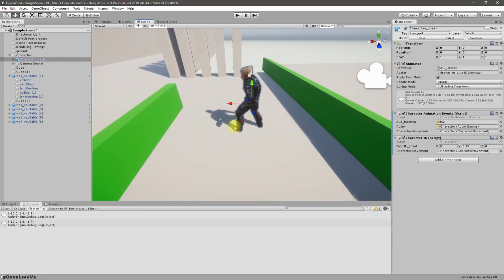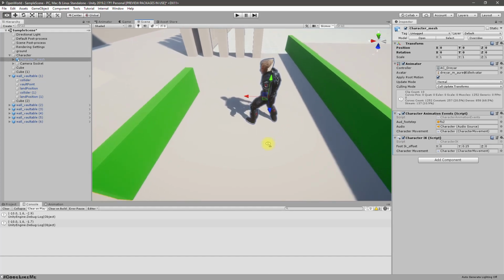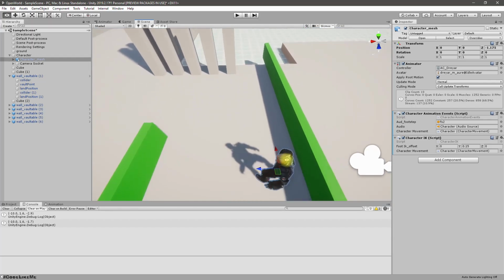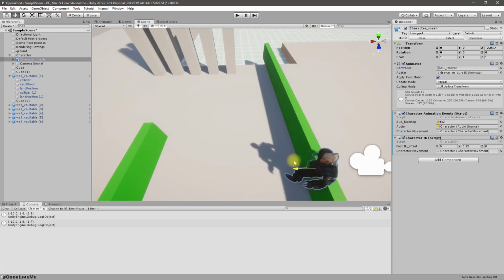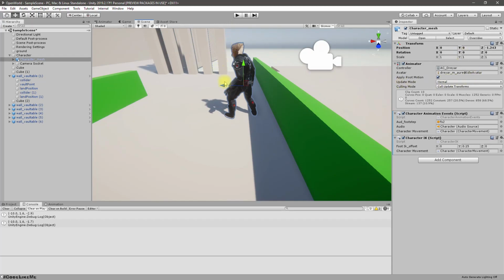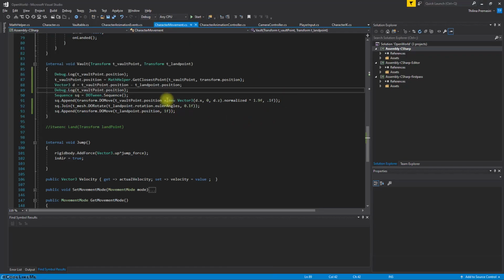That difference is like 0.38. From here to there. Here it's 1.31 and here it's 2. So it's like 0.7 distance.